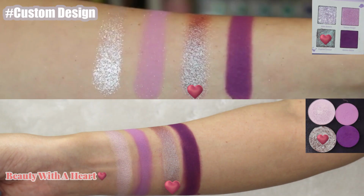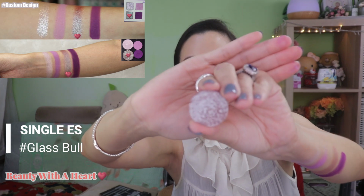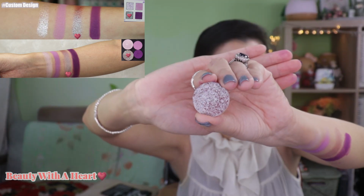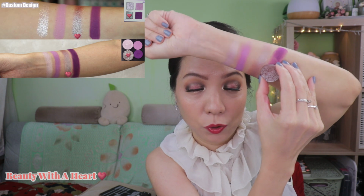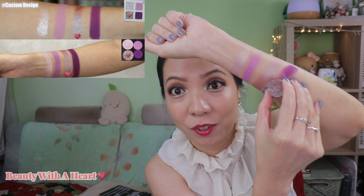And this is the next color, Custom Design, which is a metallic. It seems to be a duochrome color. And since this is a duochrome color, I found this Glass Blue, which is also a duochrome color. This is lavender with an icy blue flip, which is the color over here. Seriously, when I compare this color with the photos, the two colors look so similar, I cannot differentiate.